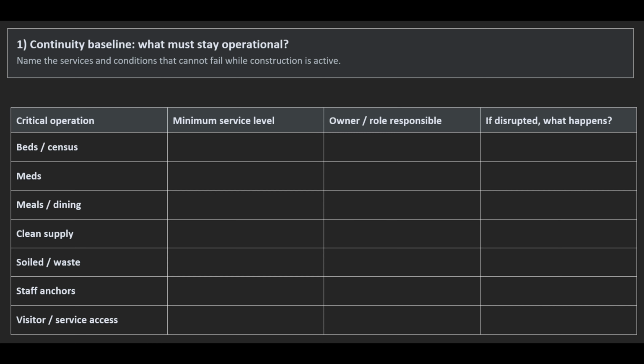For each one, write the minimum service level, not the ideal conditions, the minimum level that protects care and operations. Then assign the role responsible. Finally, write what happens if that operation is disrupted. This is how the team sees the real stakes before drawing a construction sequence.